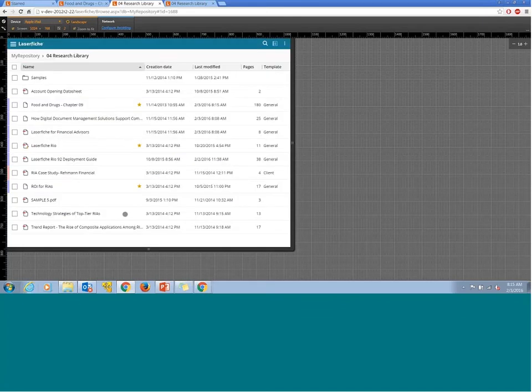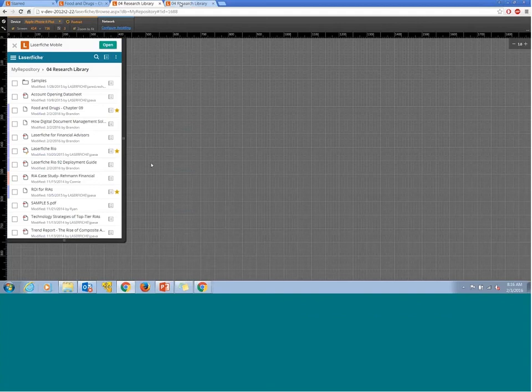Okay, so this is our tablet view. Let's switch to what the experience looks like from the mobile view now. So here we are, pretending we're on our phone. And you'll see we are in our folder view right now. You can see each item just shows 2 lines.